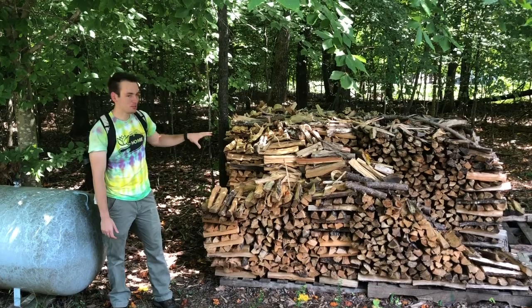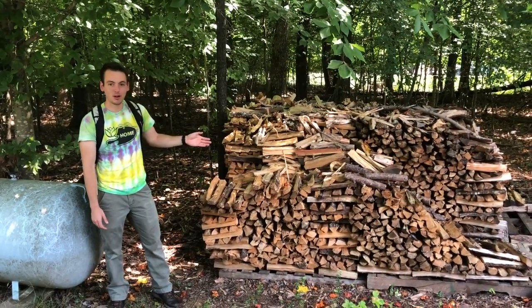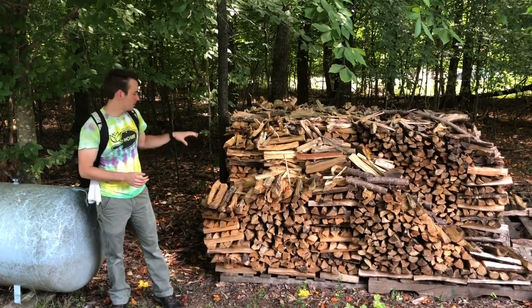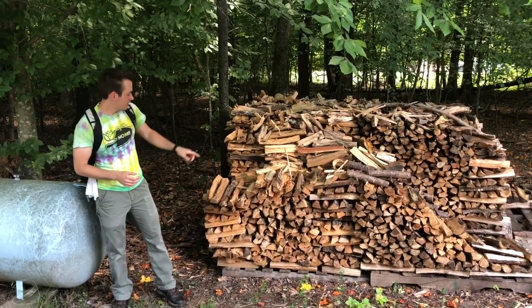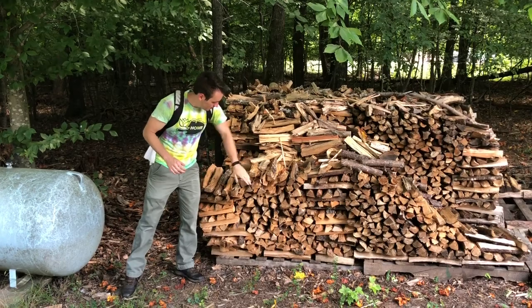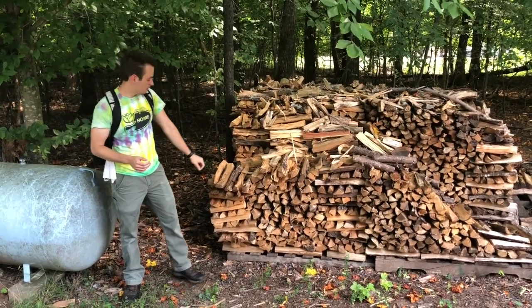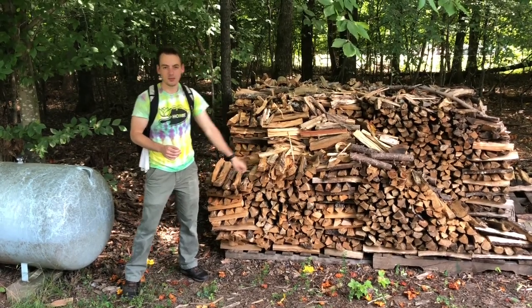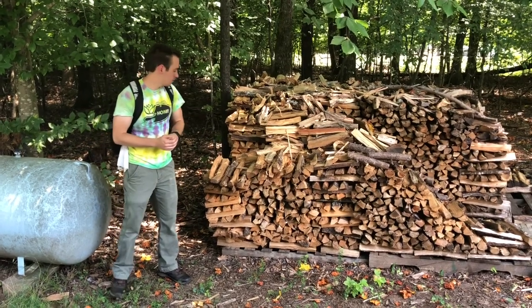Okay, so we're at our last place on our tour of Haw River, and as you can see, this is just a big pile of wood. You may have this at your house, or you may know where one is, but this is a great place to find snakes and lizards and other reptiles, and that's because you can see all these spaces where you can hide. Reptiles can get in there and hide. They also have all these little sharp points on them, so if they need to shed, they can scrape on them. Snakes can catch on them and peel their whole skin off at once like they need to.